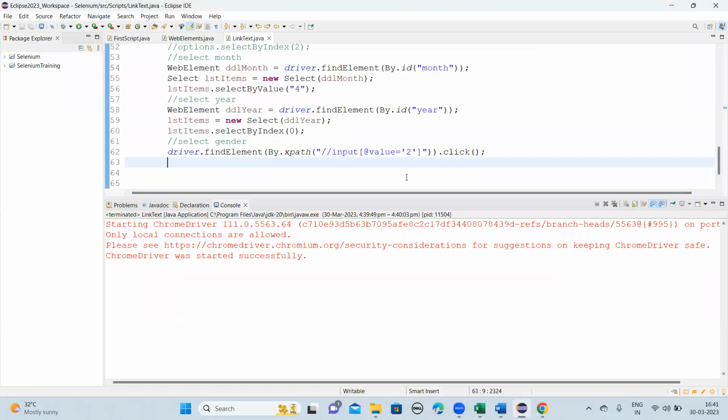Guys, are you working on this? Create this line of code and finish execution.